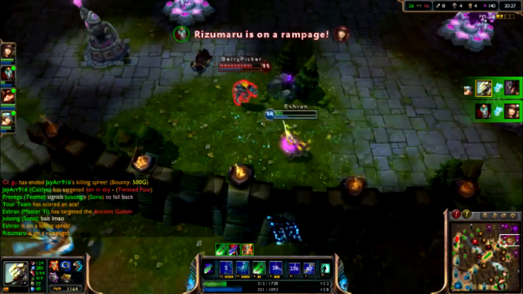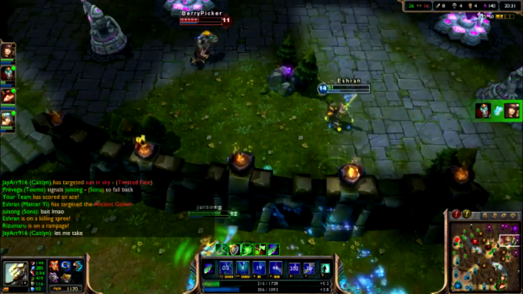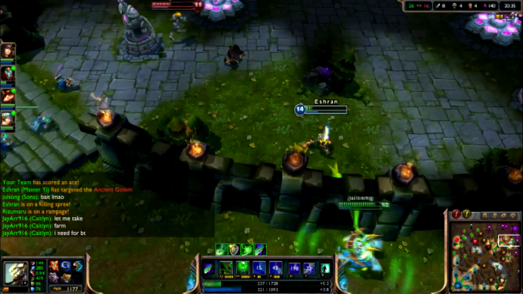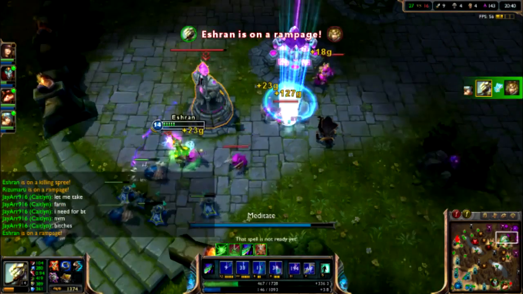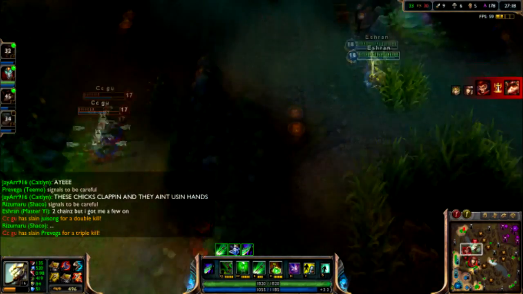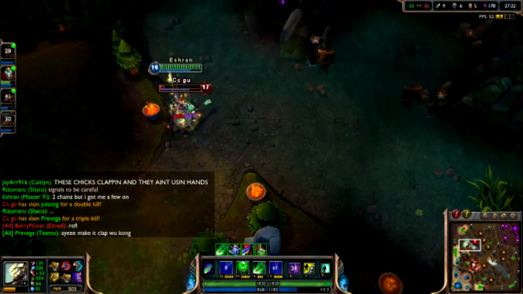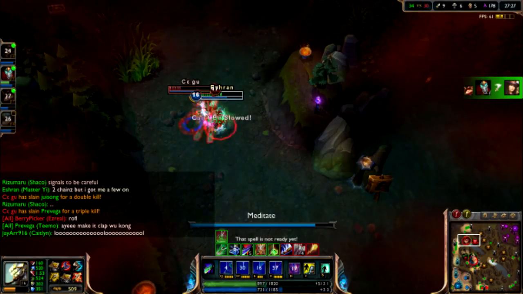After you get the Lich Bane, you start doing tremendous damage just because you can Q and you can Meditate, and it's just brutal, guys. It's just brutal because you will kill everything that moves. It just kills so many people. That being said, you can easily tower dive and then heal it back up.